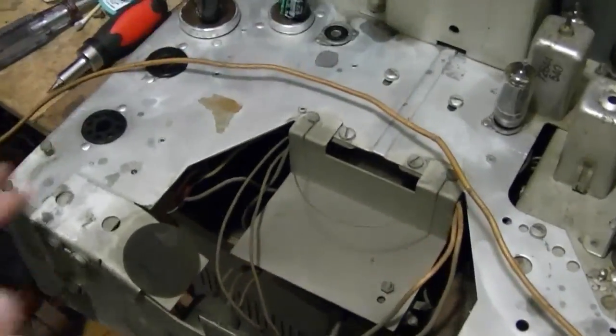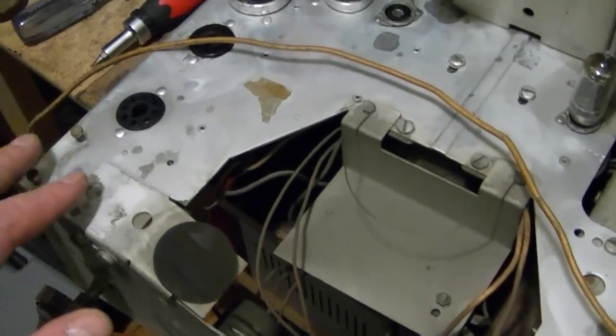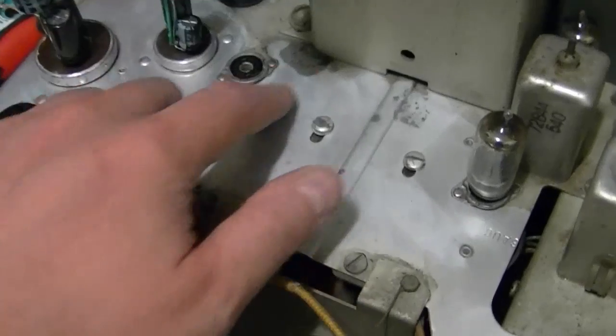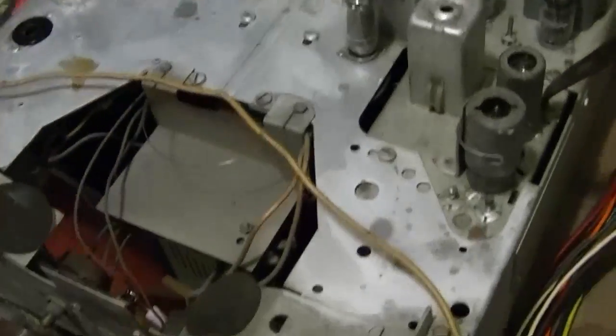Also, got a good portion of this cleaned up. Most of it still has its original cadmium plating, which is in good condition, but here and there it wore through. We got a little bit of rust and pitting, so I've been getting that off.